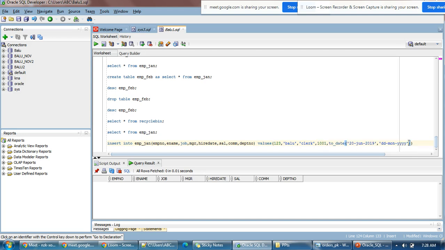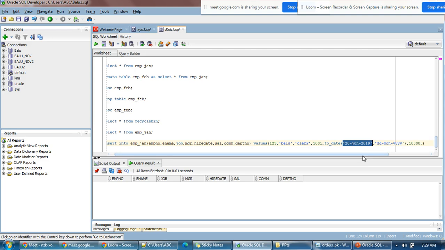Okay, next, what is the column? Next column, salary. Normally if you are passing the value in single quotes, what will the system consider? It will consider the string. This you understood, right?